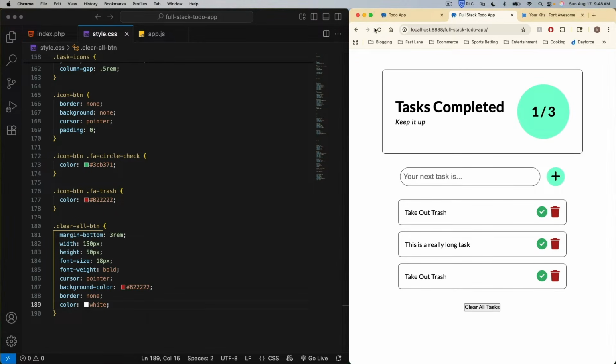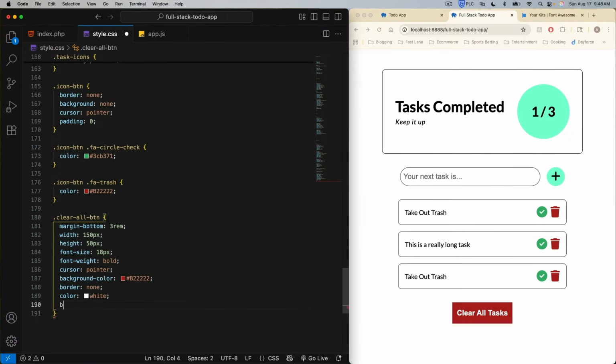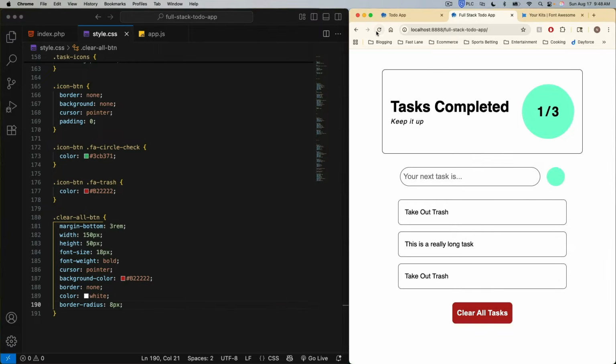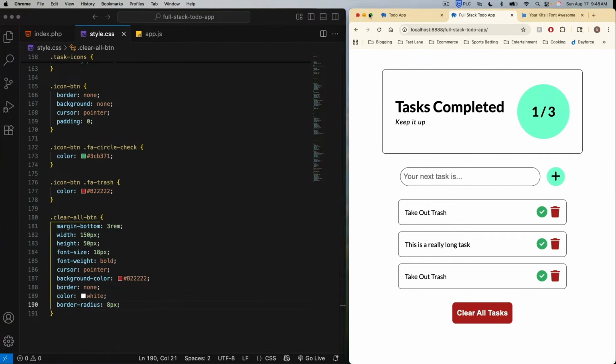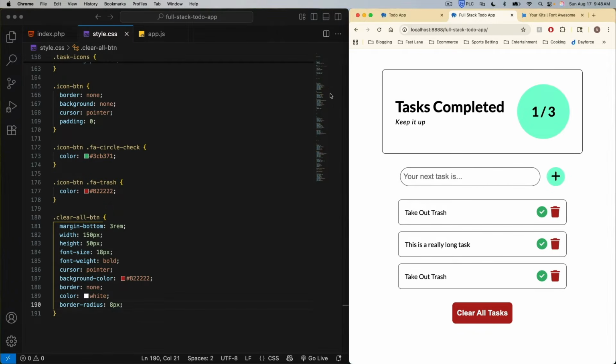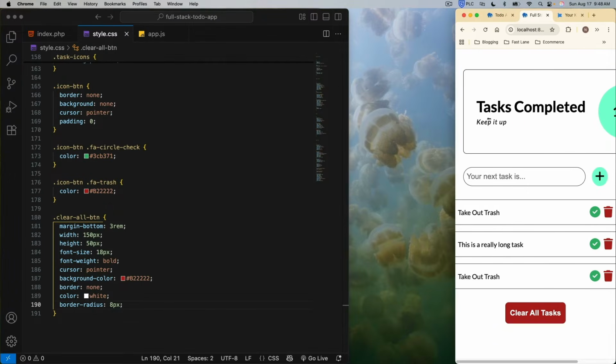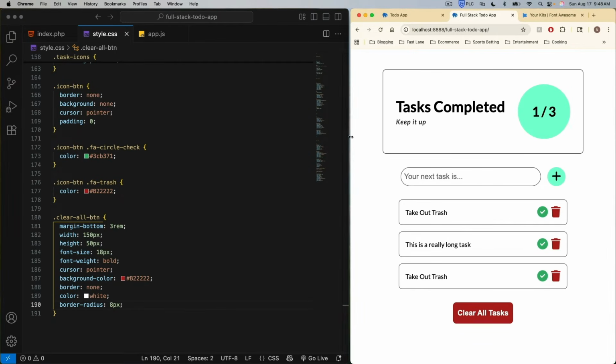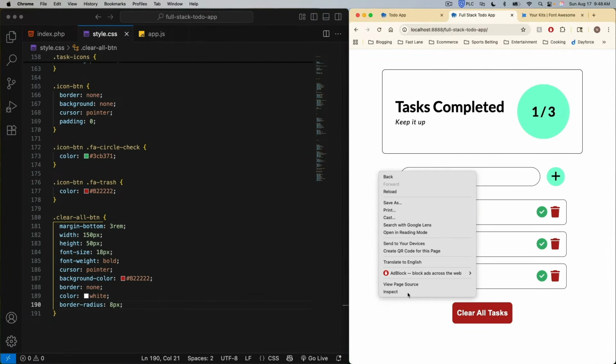So if we refresh, boom. Here we go. We've got our clear all task button here. And if you wanted to, we could give it the border radius like everything else. I didn't do that in the original, but if we want it to remain nice and uniform, we'll do that. Why not? So there we go. We have our design now. Now we just got to make it mobile responsive. Just got to change a few things around, because you can see stuff gets a little scrunched up here on mobile. So let's right click and inspect.